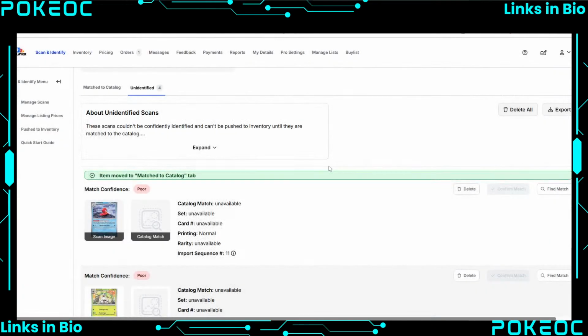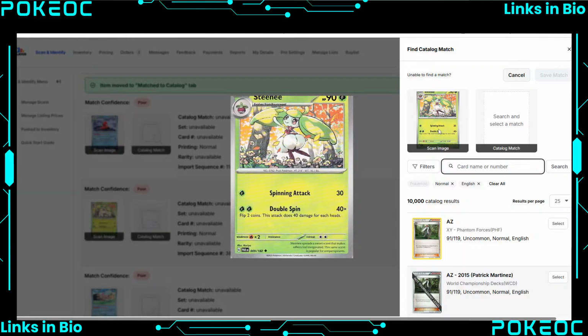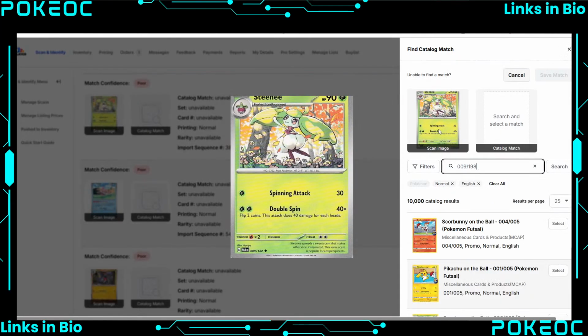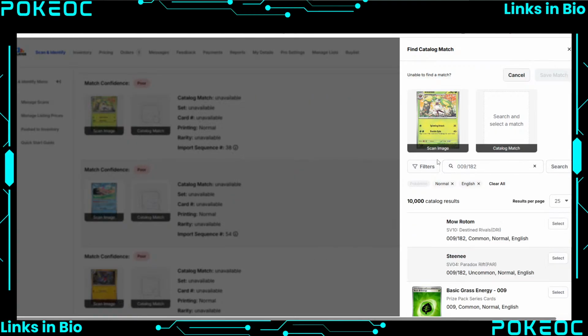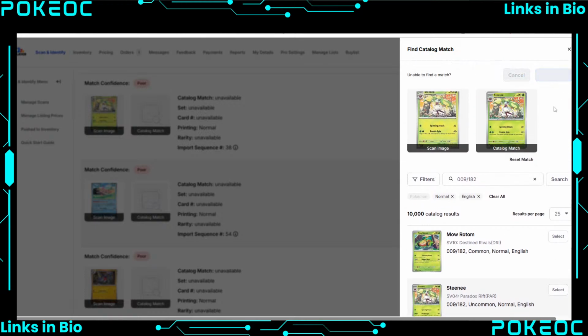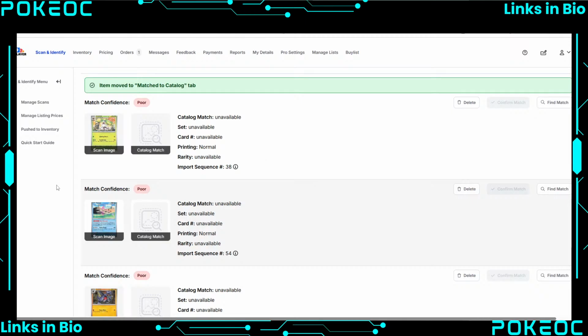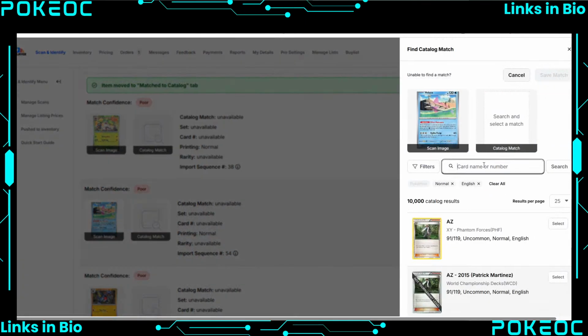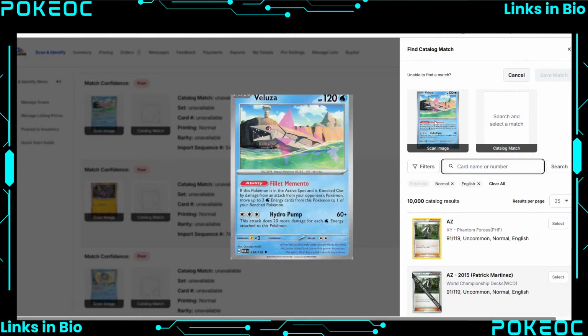Right now, I'm doing all Paradox Rift, so I don't have to worry about getting the wrong card from the wrong set. All my cards are separated by set with bulk, and I pull out all the trainers, set those aside, and start hammering through the bulk first.